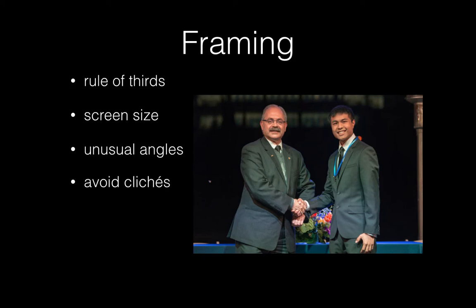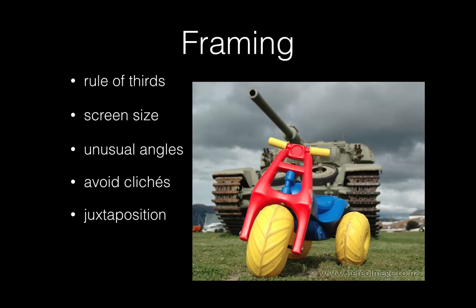And of course, avoid clichés. This is especially useful when you're trying to set up staged images or take photos of people for momentous occasions. You never want to get the handshake moment — every coronation, every diploma, every celebration always has a handshake image. Instead, get the moment before the handshake where the two world powers make eye contact, or the moment after where they start to interact with the audience. Get the less expected moments so the viewer doesn't feel like they already know what's going on. A good rule of thumb for avoiding clichés: think of the first image you imagine when you think of your subject matter, and then don't take that image. Go to the second or third, or try and tweak it until you have something less obvious.